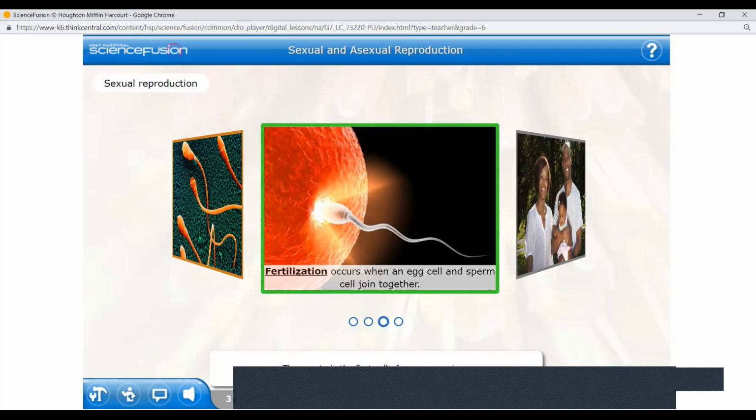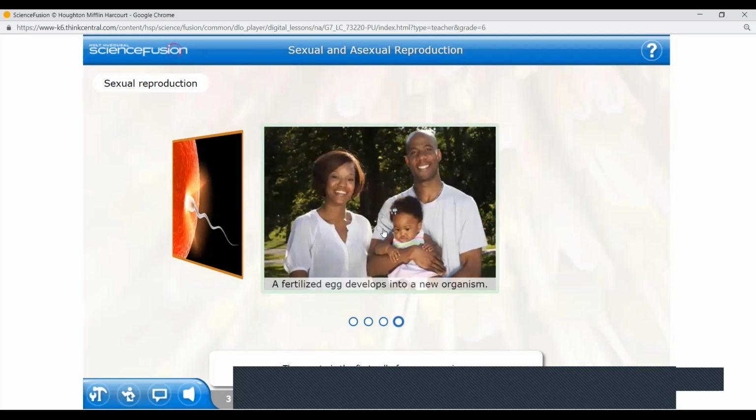Zygote is the first cell of a new organism. The zygote divides into 2 cells, then those 2 divide into 4, and 4 divide into 16. The cells divide over and over again until they become a developed organism that has millions of cells. The zygote gets its genes from both parents, so the new organism will not look exactly like either of them. And each of the offspring will be a little different from his or her siblings. The result is a population with a variety of traits. This diversity increases a species' chances of survival and is one of the advantages of sexual reproduction.